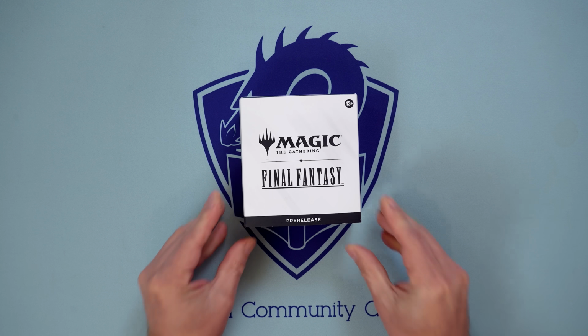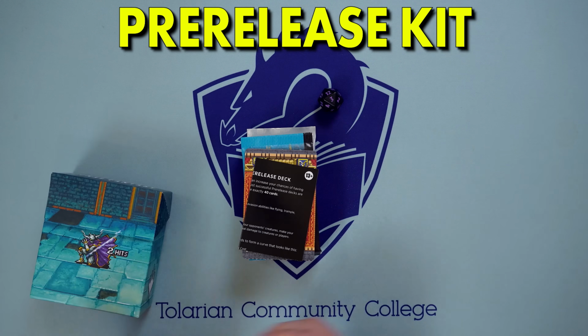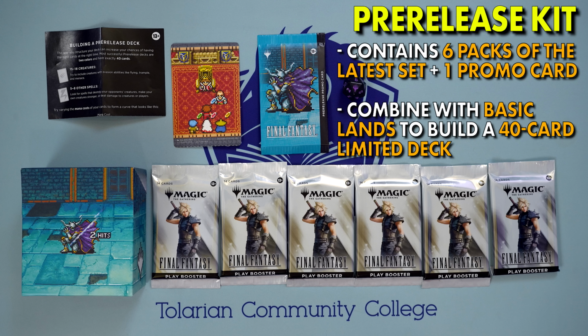Pre-release events are a form of sealed tournament where you receive a pre-release kit containing 6 sealed booster packs of the newest set, as well as 1 promo card. Using this kit and as many basic lands from your local game store's basic lands station as you'd like, you'll build a deck of 40 cards to battle against other players who also built decks out of their pre-release kits.